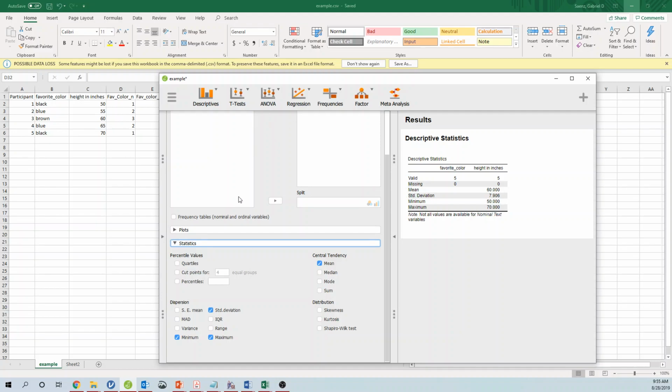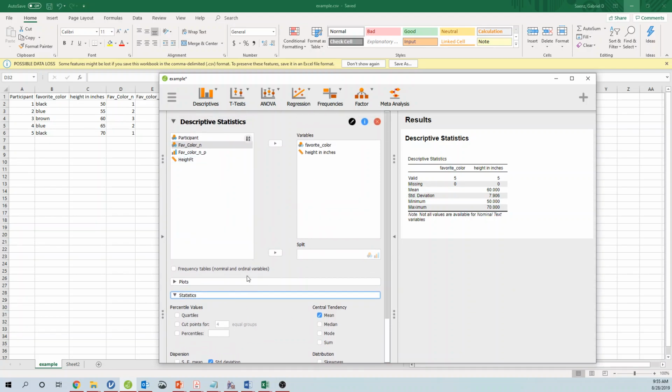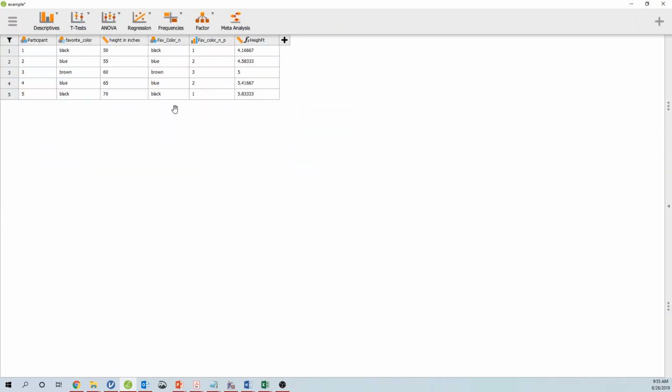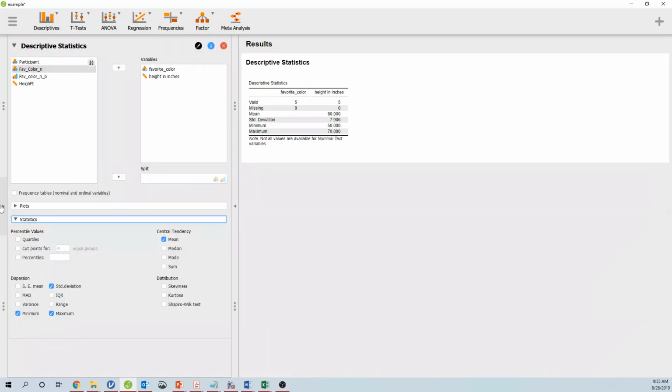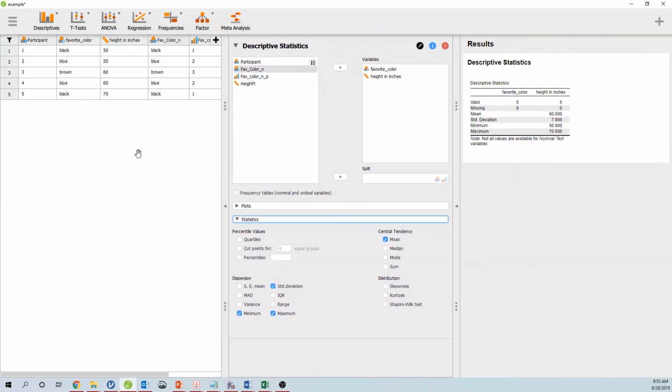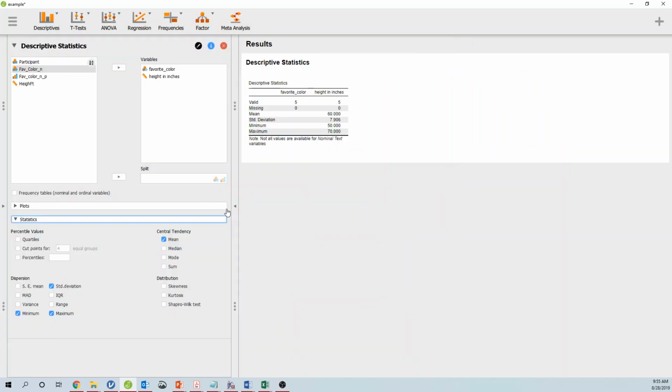You'll notice that you always have this sort of window setup where the rightmost window are the outputs, the middle window are the analyses that you're doing, and if we open this up just a little bit more, the leftmost window is going to be your data. And so you can manipulate that with the little arrows here. I believe you should be able to click and drag this so we can have these three windows set up. I don't really care about looking at my data right now, so I'm going to close that, and just only look at these two things.